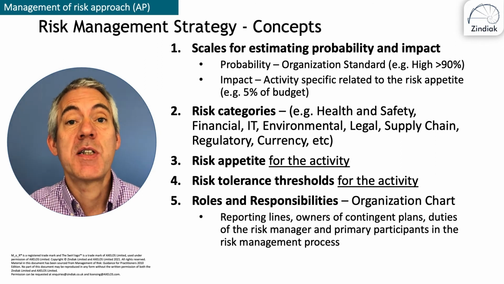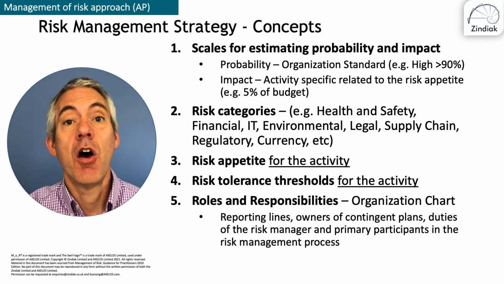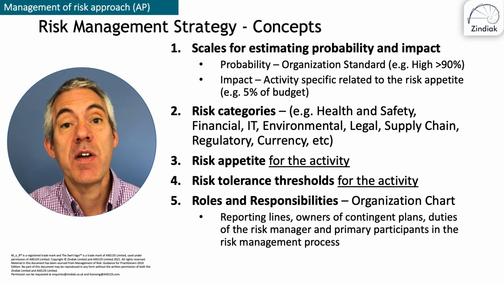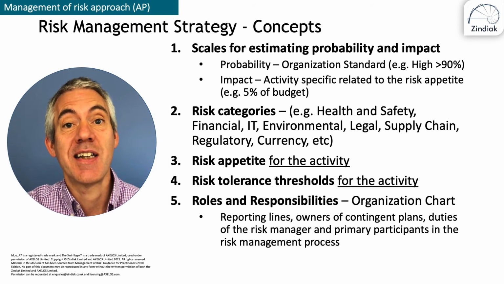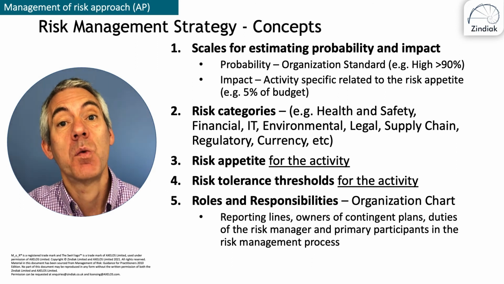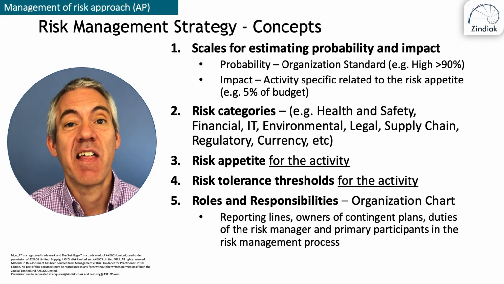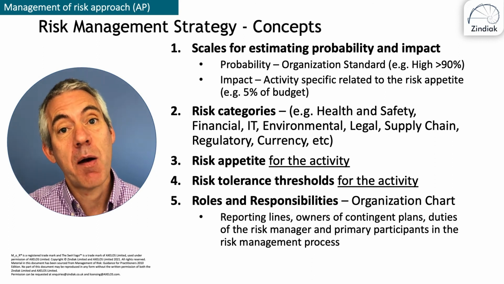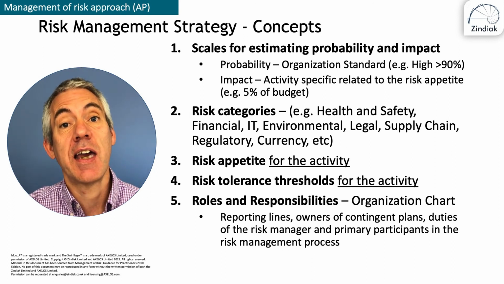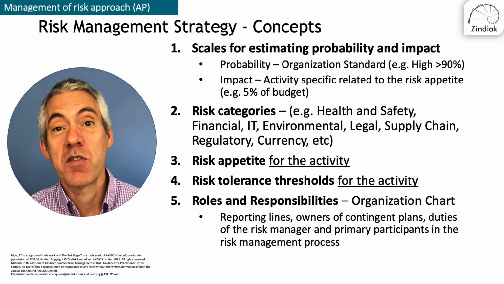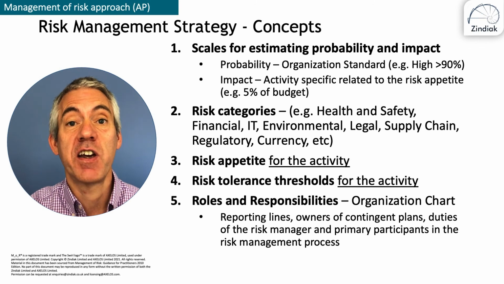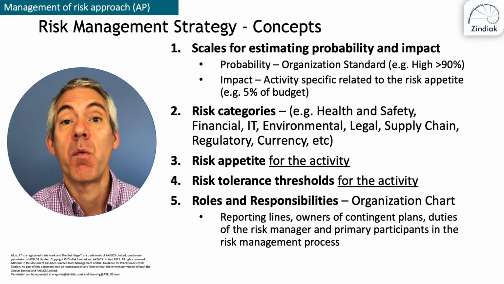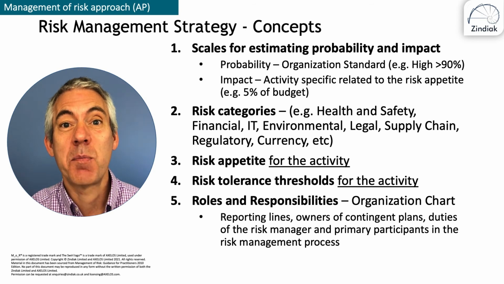Whereas when we talk about risk appetite, we tend to be talking about the totality of risk to the activity. So our risk appetite is 10% of budget. If the totality of risk impact is estimated to be more than 10%, then we would need to escalate that to senior management. And that might be expressed as a net figure, i.e. if 10% was £1 million and we've got £1.5 million of threat, but £700,000 of opportunity, the net figure would be £800,000 of threat, which would be inside the risk appetite.